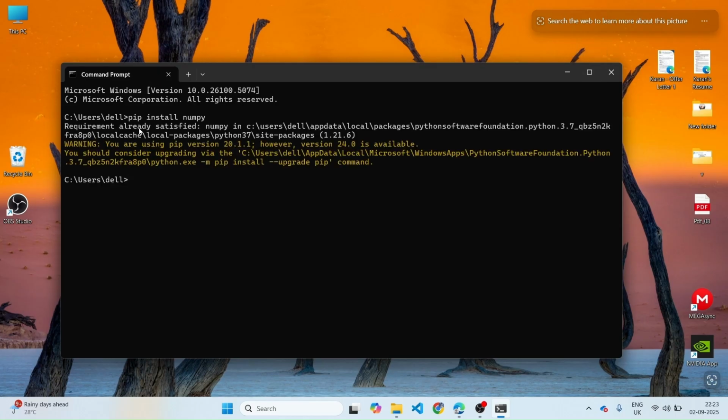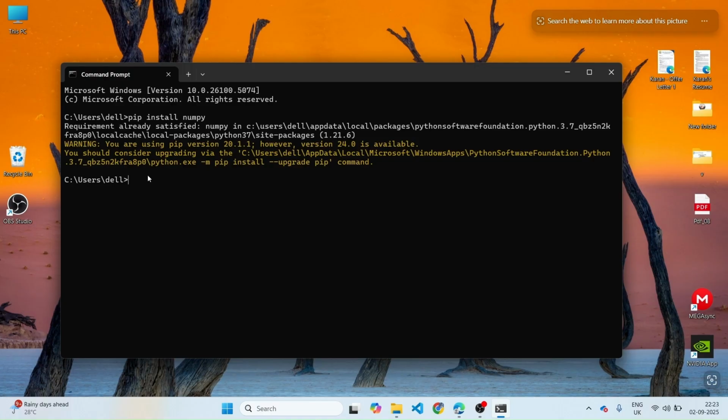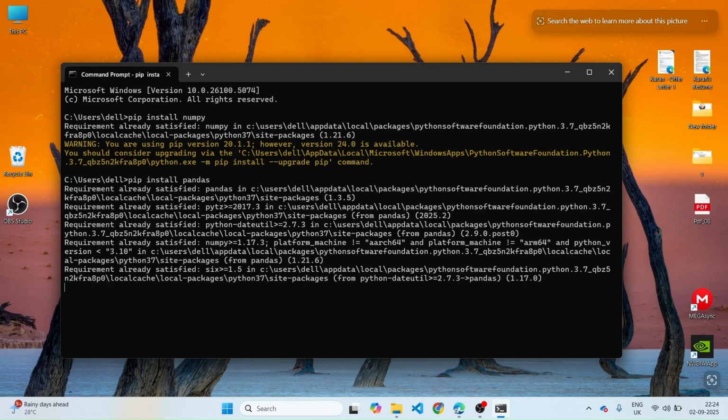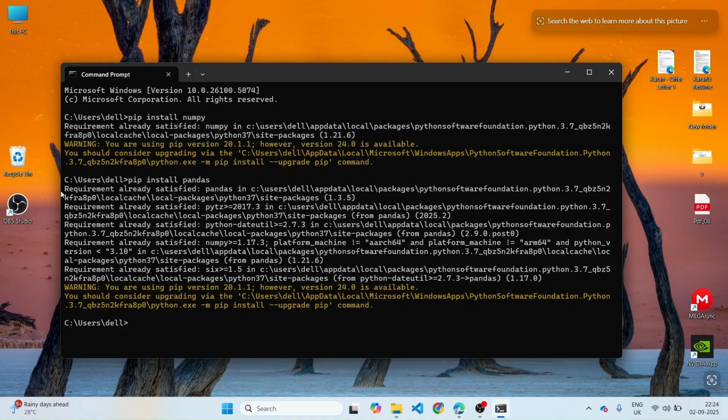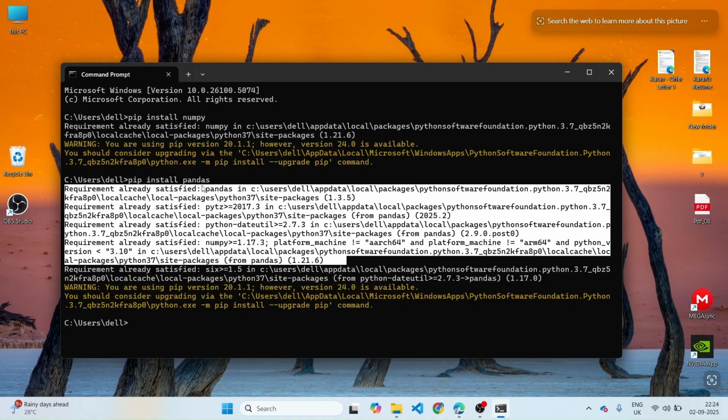As you can see, I have already installed NumPy. That's why it is showing this. And similarly, you can install pandas. You can see there, I have installed the pandas library already.